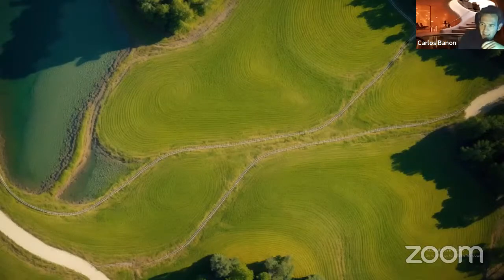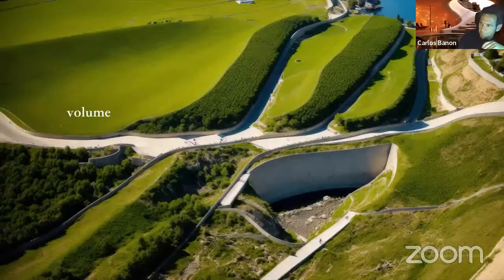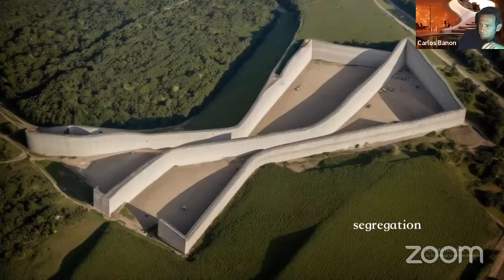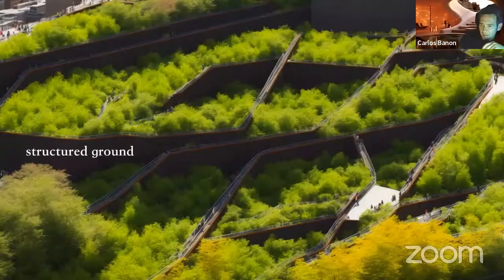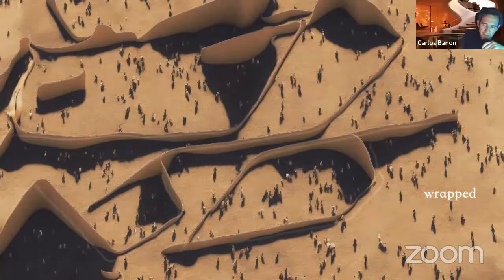So combining lines, creating fields of lines, you can design very complex spaces with control, with volume. You can articulate them, you can segregate them. So every line can have a meaning. And the accuracy of the image really follows the lines, depending on your setup of ControlNet.